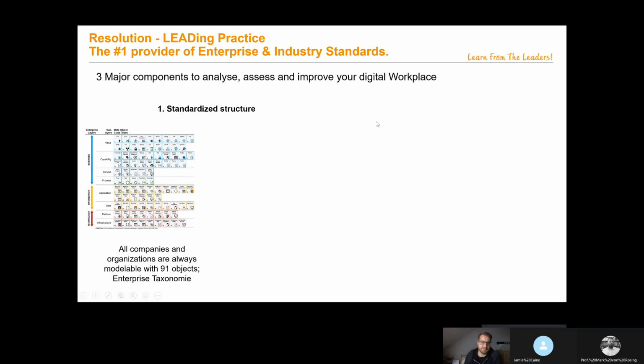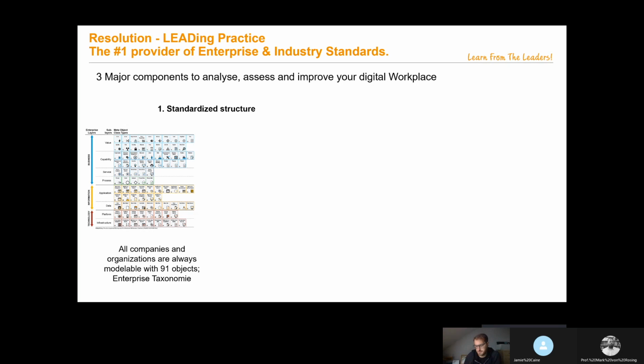First, there's a standardized structure. Leading Practice works out that all companies and organizations worldwide are always modelable with all 91 objects, called meta objects, and these are described in the enterprise taxonomy. So you see a periodic table there with standardized objects and layers.